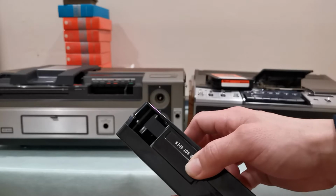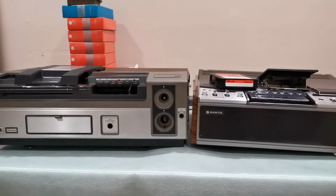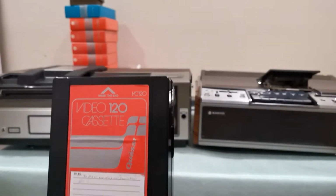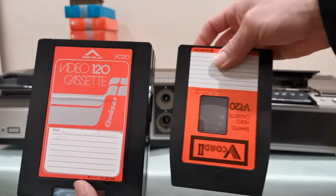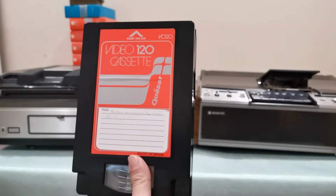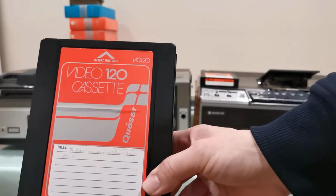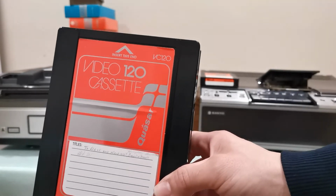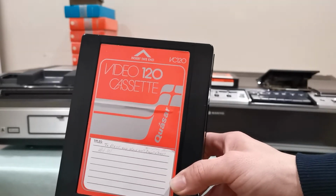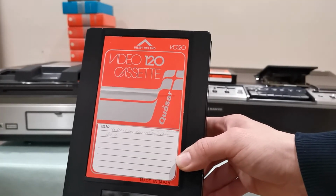And for some reason, they released this formulation after this formulation. So I can tell you right now, at least regarding the actual media, this is an inferior formulation compared to the V-Cord II formulation. I believe this is cobalt doped, and this is a ferric tape, which is a very bad idea. I mean, you'll find ferric tape on things like 8-track audio cassettes, as well as compact cassettes. You'll also find this formulation on reel-to-reel audio tape machines. But regarding a video machine, it's a very bad idea.